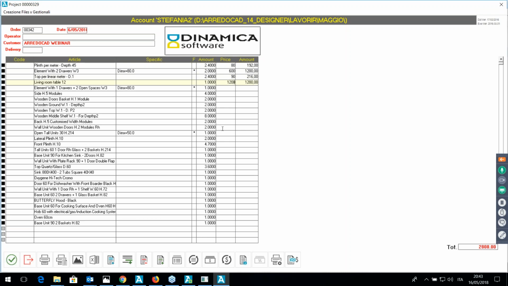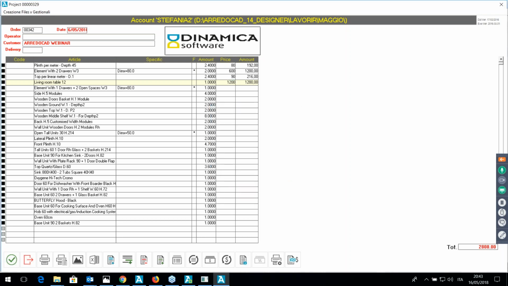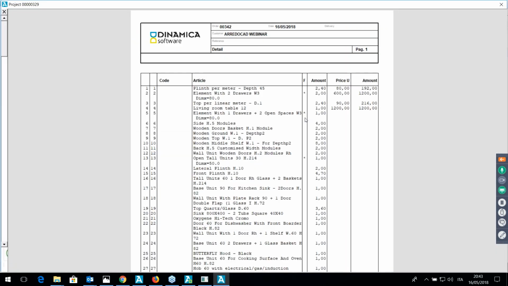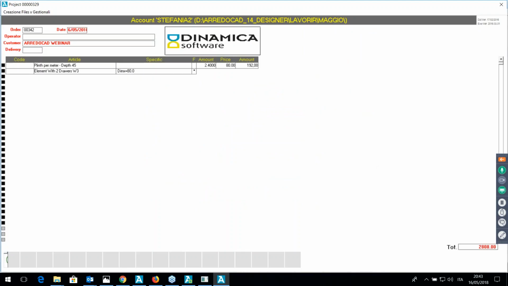I can apply fees or a discount, for example, 5% discount and an advance of 900 euros. And this is the preview for my client with the description of the elements, the amounts, the price, the total amount, and here you find a resume of the fees, the advance, and so on.